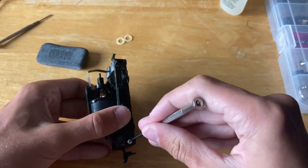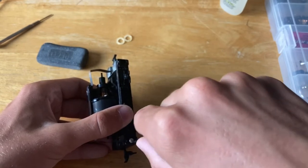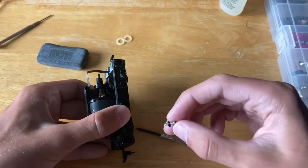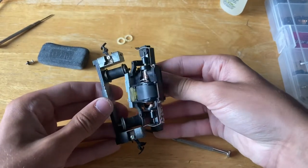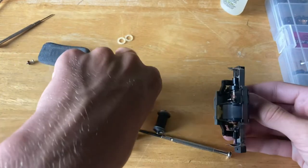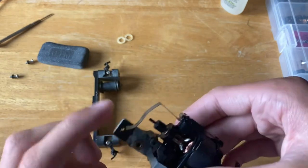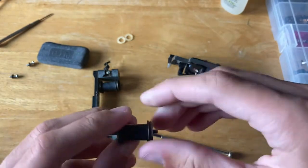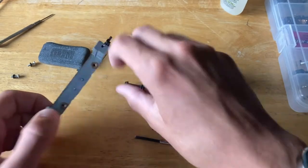These two screws here should open up the side plates, if I can get my screwdriver to lock on. Put a washer with that one. And go. Ooh, I also, never mind, that was a different thing, sorry. That was on a different engine. At the store, I was looking at two different engines, and yeah, I saw an issue with the other engine, so I didn't pick it up. But there you go, those are our wheels out of the bearings.